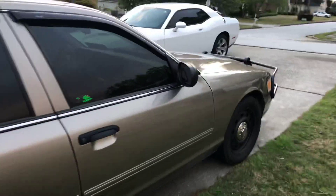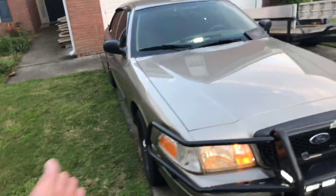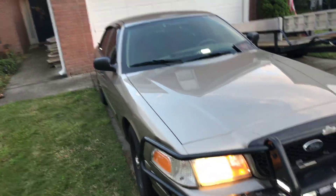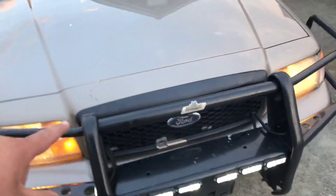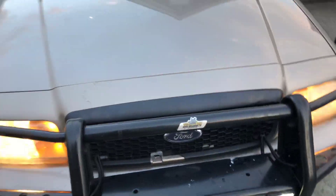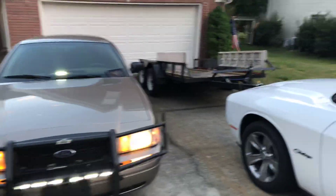Around the front here, she's going to be getting another Raptor split amber bar across the top. We're doing amber because this car is going to be a pilot car. It will have flag holders on it in the next couple of weeks. In the next couple of days it's getting a hitch on the rear with a special metal attachment to hold the rear oversized sign. On the front bumper, we had one installed in a previous video but it did not work, so it got sent back. Another six-head traffic advisor will be mounted right here and should arrive in a couple of days.